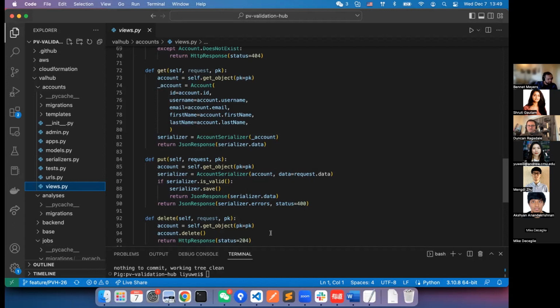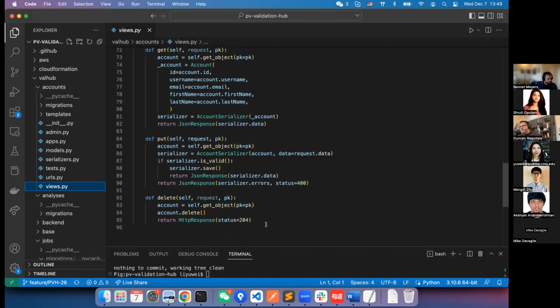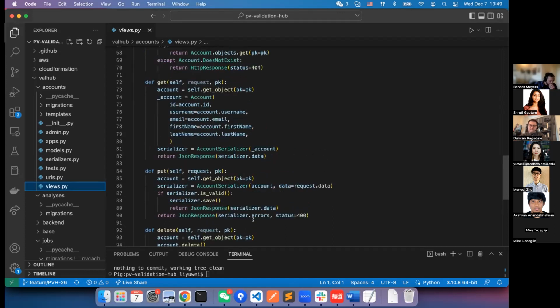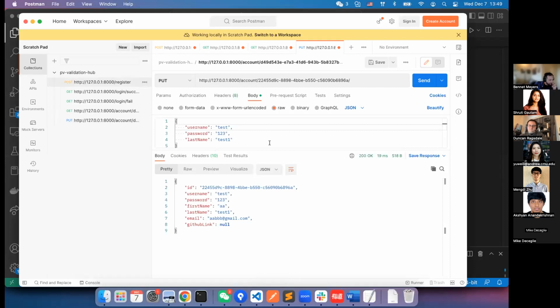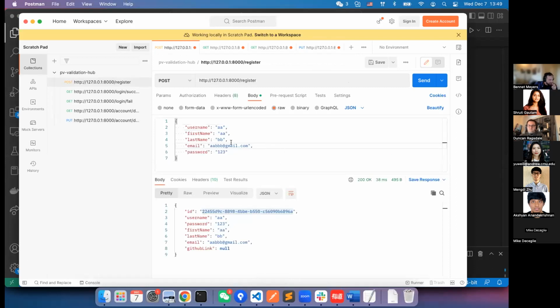But for now, we don't verify whether it's a user or admin. So a user can call the delete API, but I think we should put more limitation on this API after that. I also have a collection to display the data we send to the server, and the data the server returns.